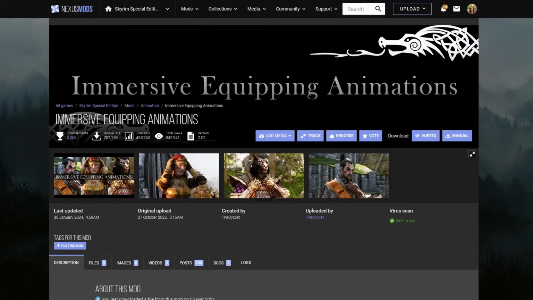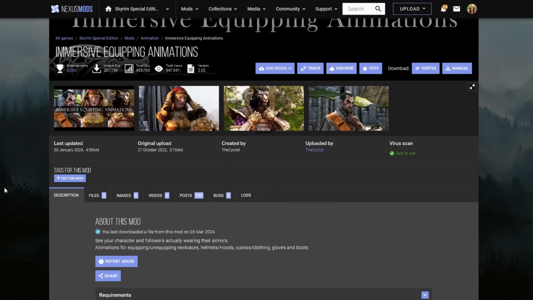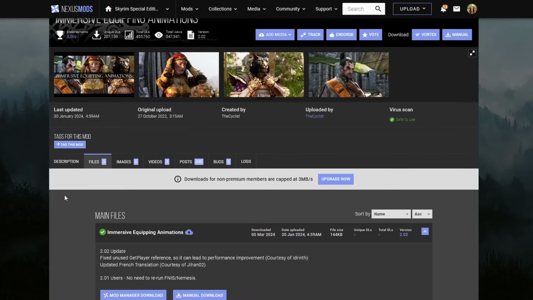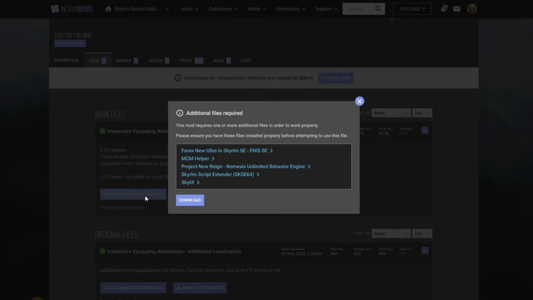Immersive equipping animations. This provides a small animation whenever you add or remove a piece of clothing, armor or jewelry in-game. As you can see, this requires MCM Helper, which we already have installed.